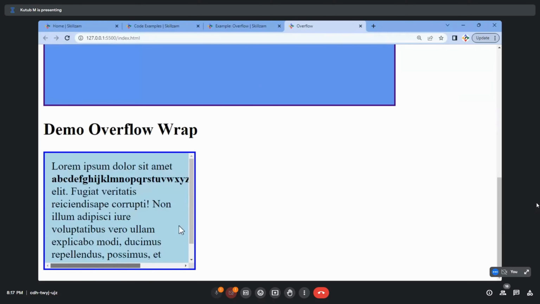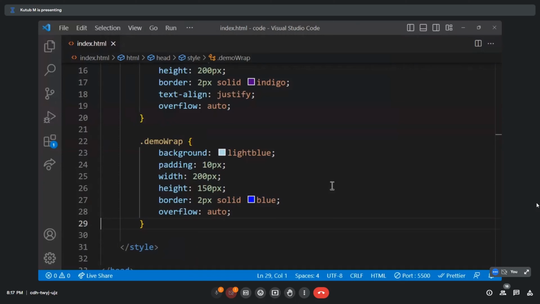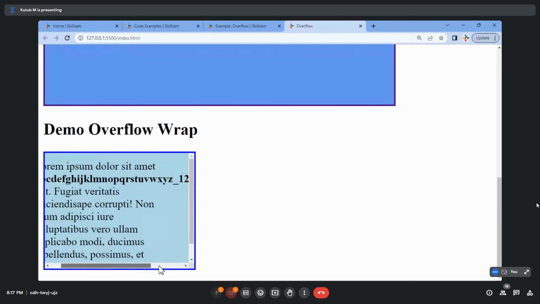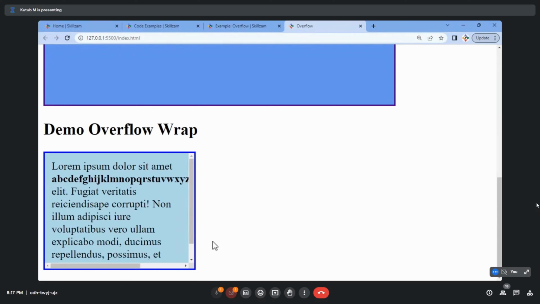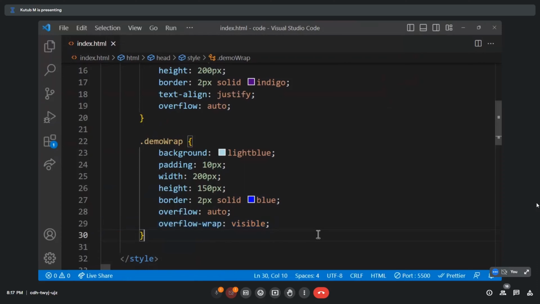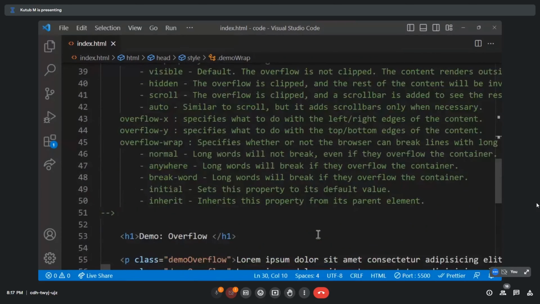It will set overflow is equal to auto. And then if you set overflow visible, you can check that till the end. Okay, so this is how you can control the overflow wrapping of the text. Make sense, guys? Yes, sir.